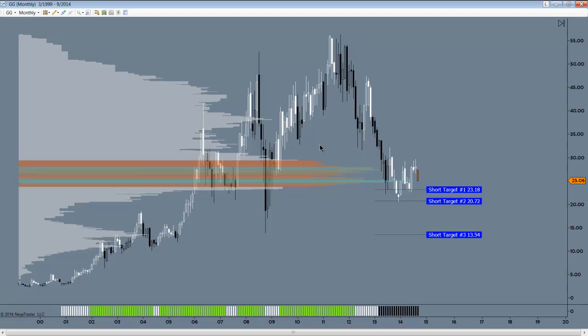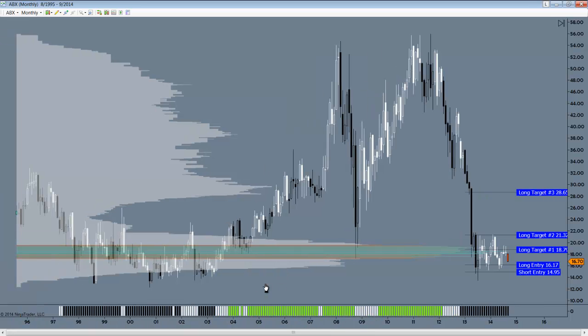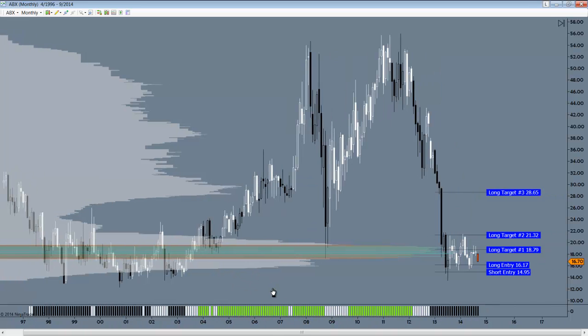Let's look at Barrick Gold, ABX. This one I showed as a long setup. It actually hit targets 1 and 2, and then here's another example where it goes up, and right where it needs to break through and move on up and sort of undo a lot of the selling, it just finds resistance there and back down. Now it's moving back towards the entry point and really just a little bit lower here. We're at 16.71s. Boy, this thing's coming from 56s, right? It tells you how unfavored this is. If it gets below the round number of 15, it's trading below all of this trading commitment here, and it's literally open territory to the downside there for Barrick.